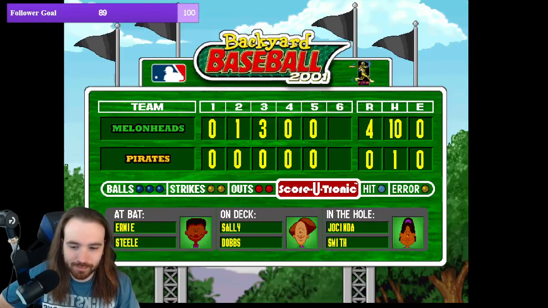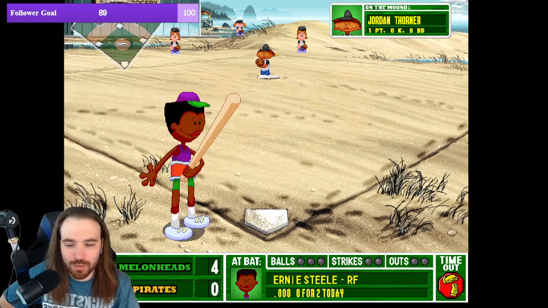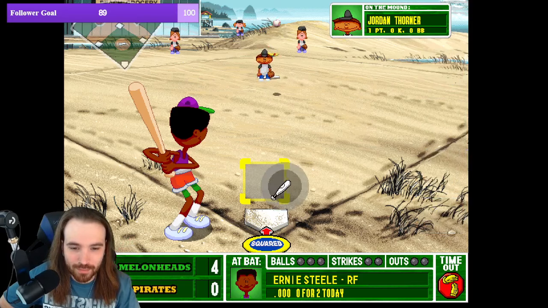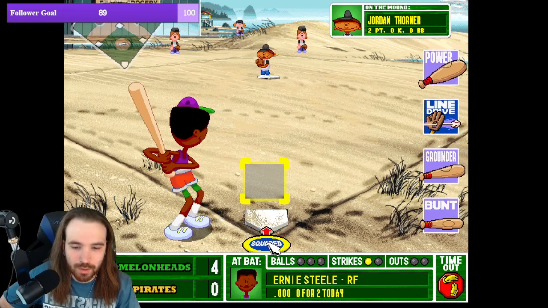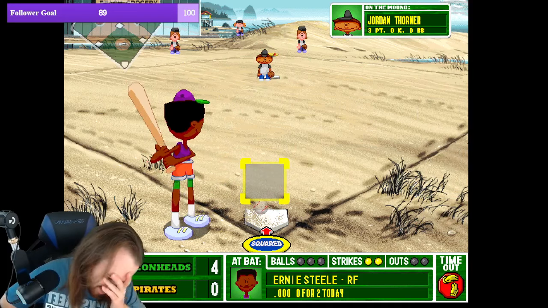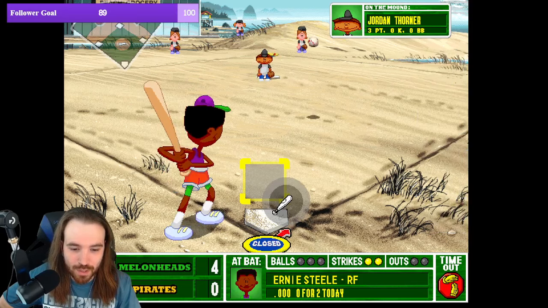One left on. The Melonheads are in the lead. The shutout is still available. Perfect game got blown. Angela went to throw to first, and it just slipped right out of her hand. Ooh, fouled it off. That's all right, Ernie. Oh my goodness, I moved the mouse up off of the stance selector just high enough to make him swing.